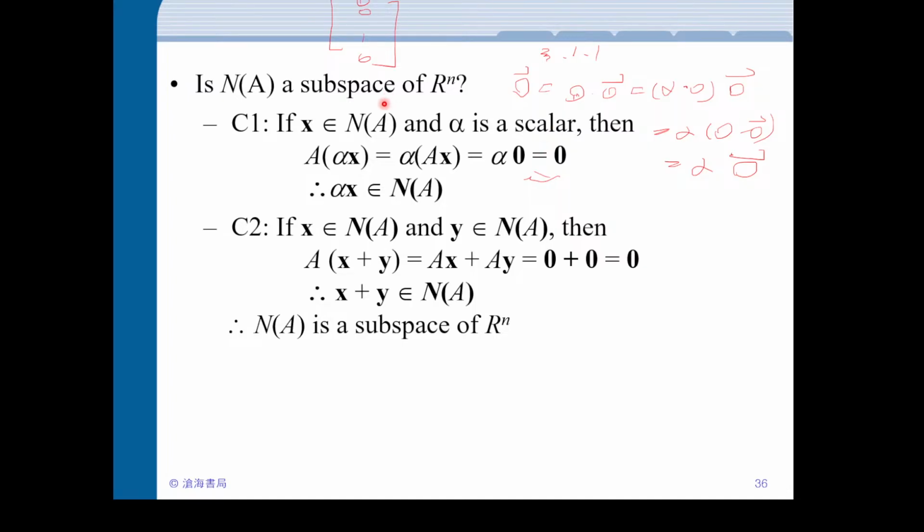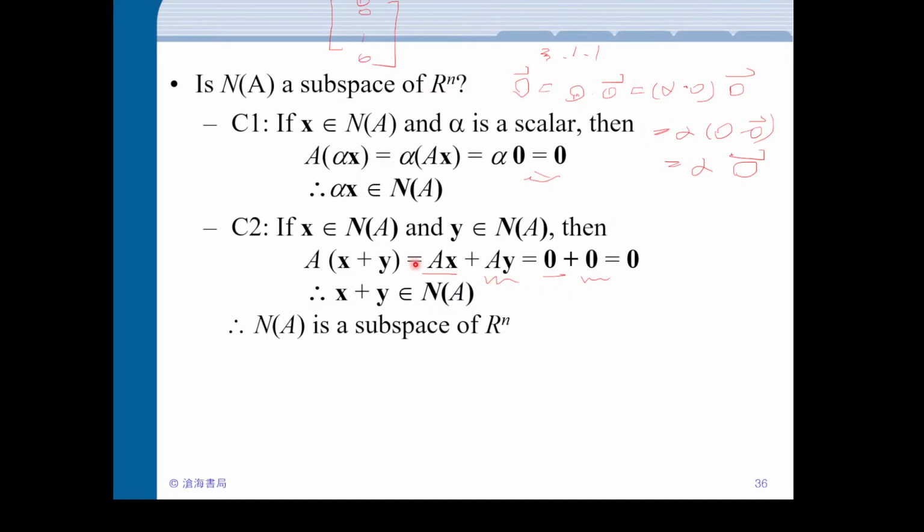And back to our null space being a subspace of Rn, we see that A times alpha x equal to 0 vector. So we know alpha x is by definition also inside the null space. Okay. And similarly, we have x inside null space, y inside null space. So we have Ax equal to 0 and Ay equal to 0. Then we just add together those two equations. So we have Ax 0 here and Ay 0 here. This is by definition.